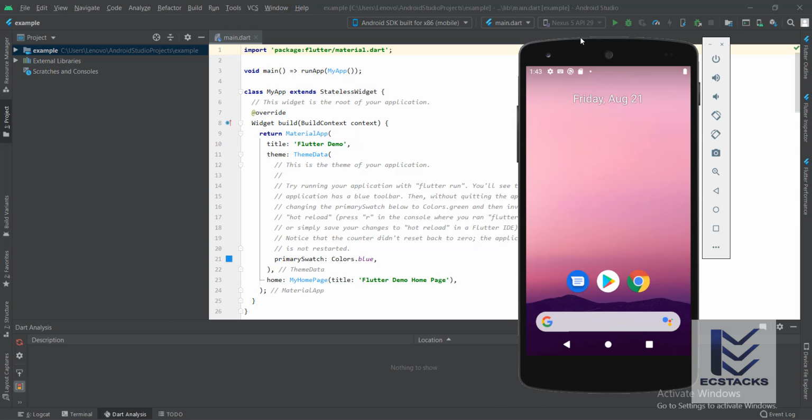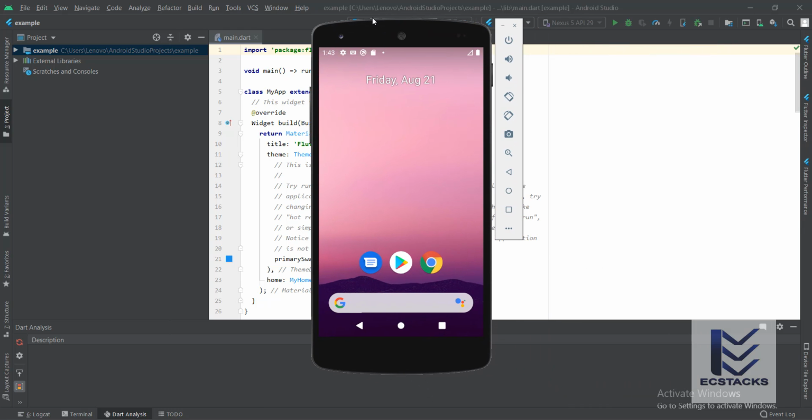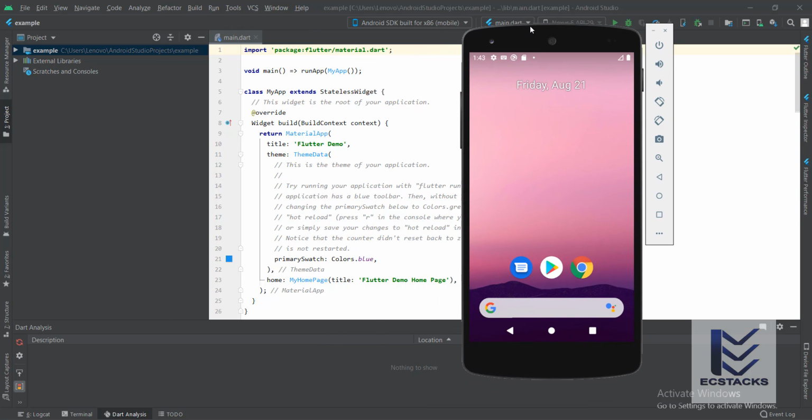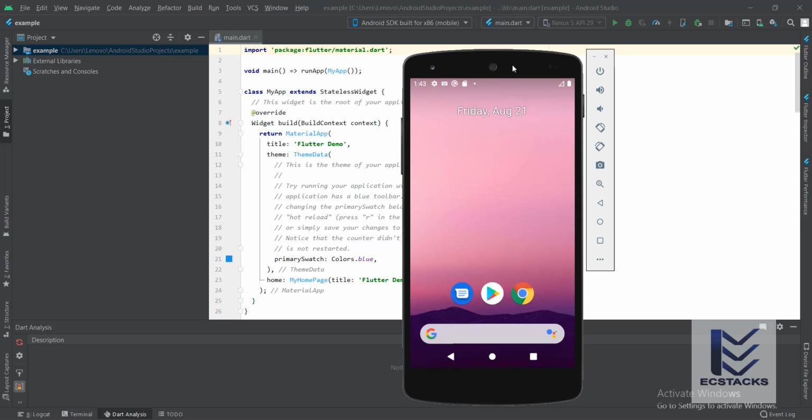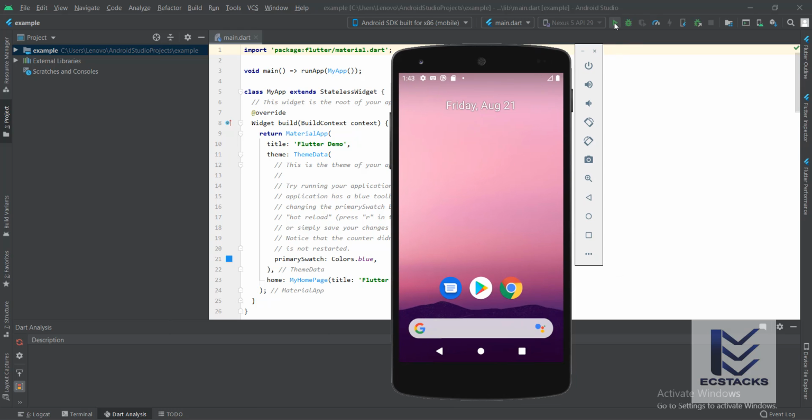So after building your device, to run your existing Flutter code on your device, all you have to do is click on this play button. After clicking on this play button, your code will be executed and transferred to your emulator here. So let's click on this play button.